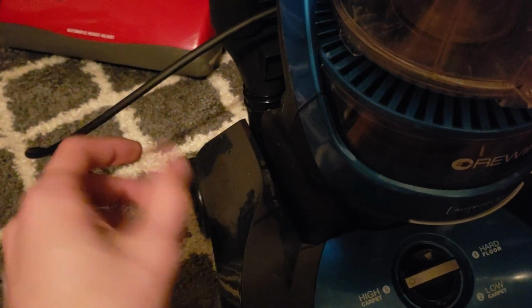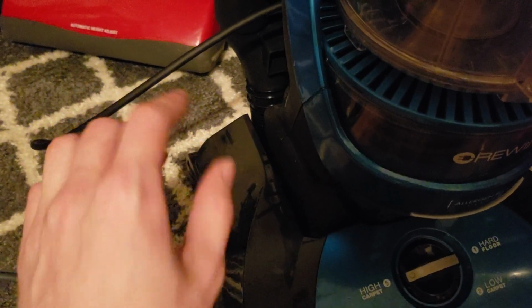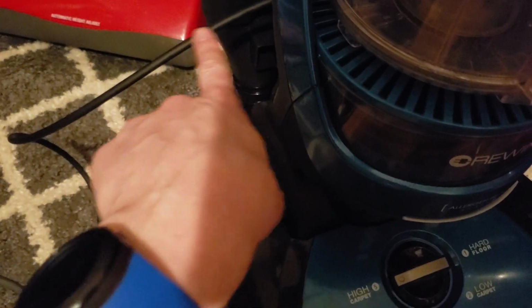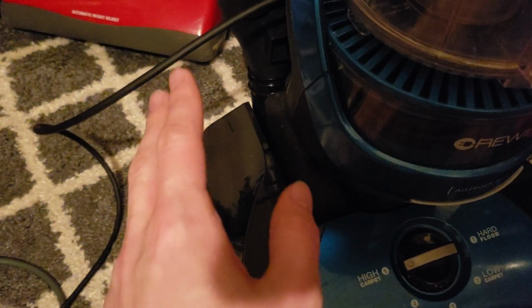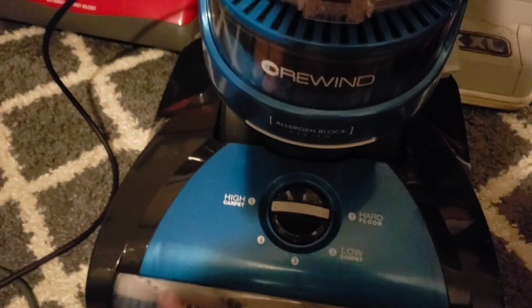It's possible that Dirt Devil uses a different sort of sticker to identify where the cord should stop. So for Dirt Devil, whenever there's a piece of tape or some sort of marker on the cord, that's when you know that you should not pull the cord out any further, in order to cause the cord to not get damaged from being retracted back in and getting caught.